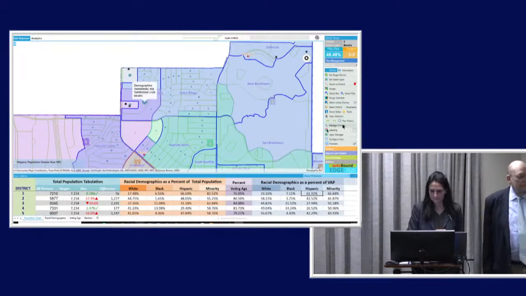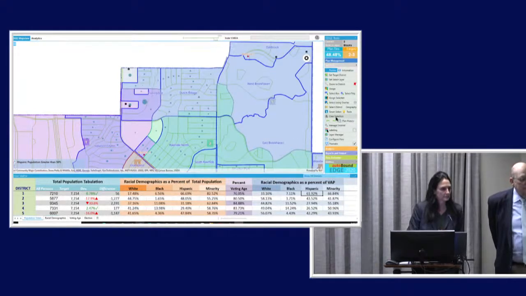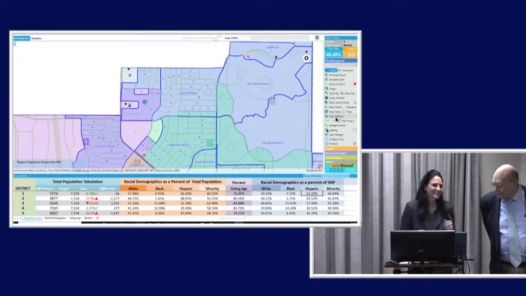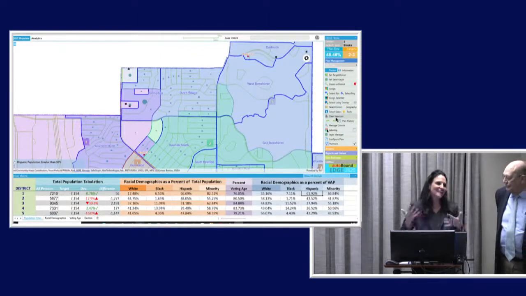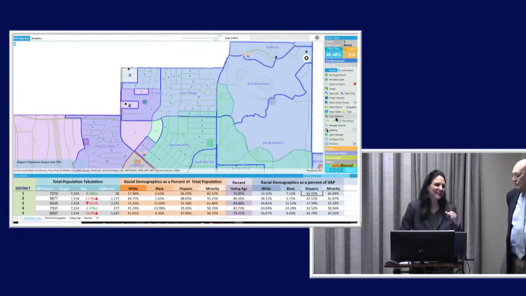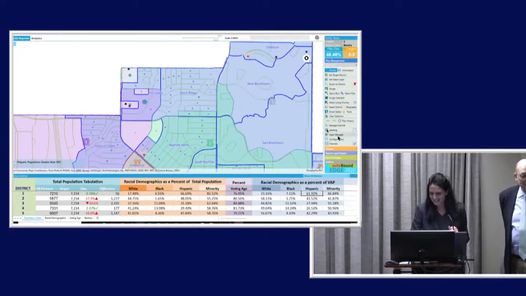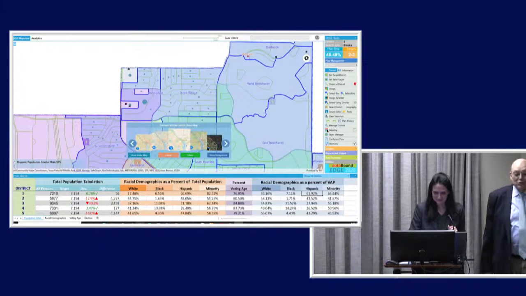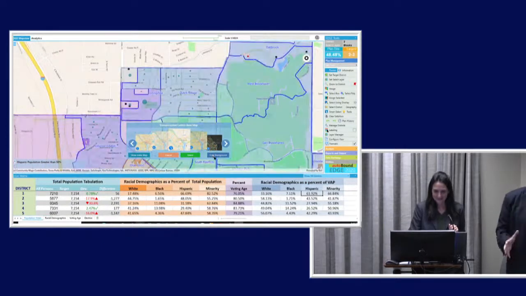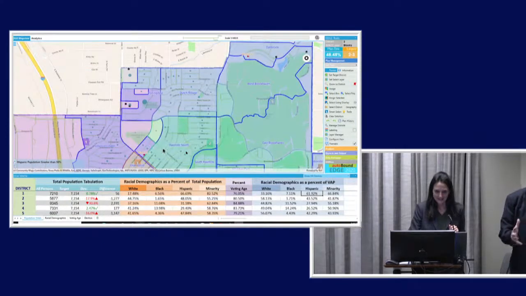Is there a way to turn on our major streets, like Bellwood and Valley View and Webb Chapel? Yes, I cleared the map off so we could talk about some of this. I can turn the streets back on so you guys can see. Just the main ones, because the more stuff you put on, the harder it is to see some of the things. Yeah.